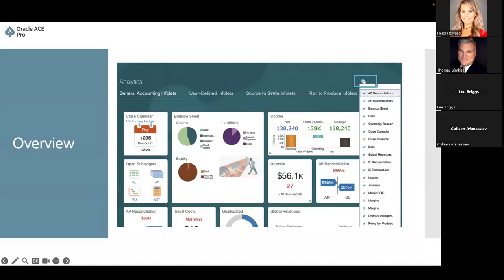Okay, so here's an overview. You can actually see which infolets you want to look at as we go through. So I'm on the home page. I've gone down to the bottom of the page where my analytics are. Again, the user I'm using in a demo instance is Casey Brown. Anyone who has access to a demo instance, Casey has access to everything, which is why Casey sees a ton of stuff out here, whether it is general accounting stuff, whether it is source to settlement, whether it is procure to pay, any of that stuff. Casey sees it all. But you can just choose just from clicking on that icon.